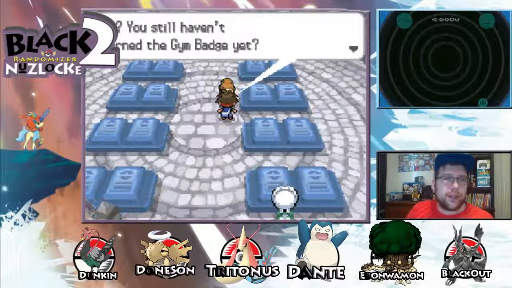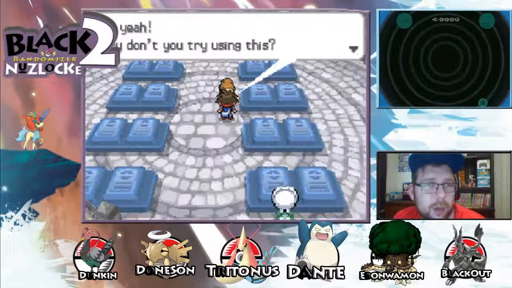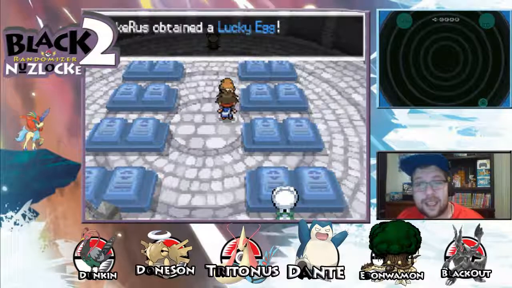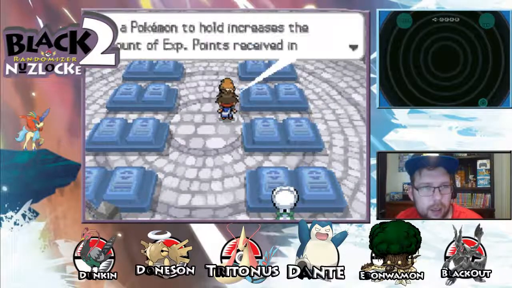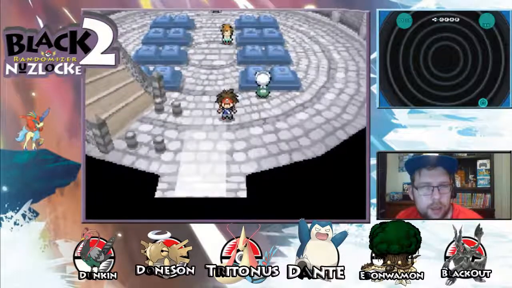Okay. Hi there. How's things going with Skyla? Oh, you haven't done the gym badge. Well, if that's the case, I'll keep up my field work. Oh yeah, you should have this. Oh, she gives us another Lucky Egg. So we can go take on Skyla.